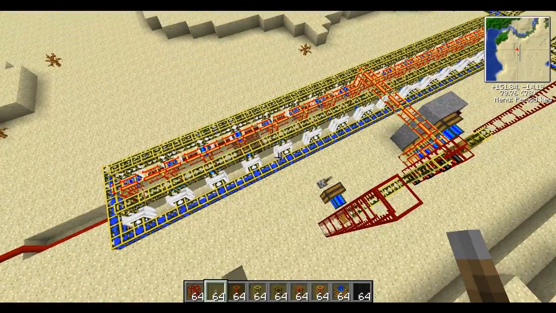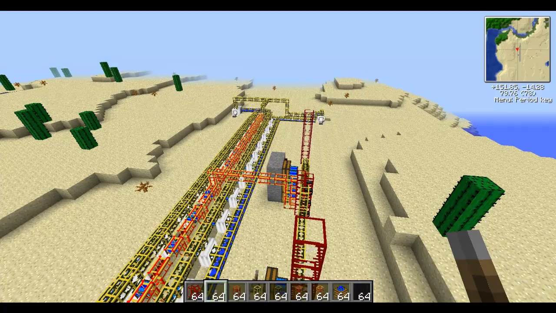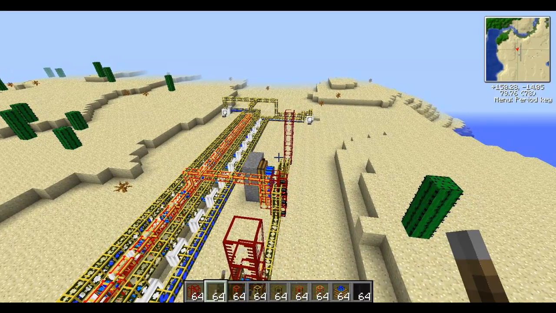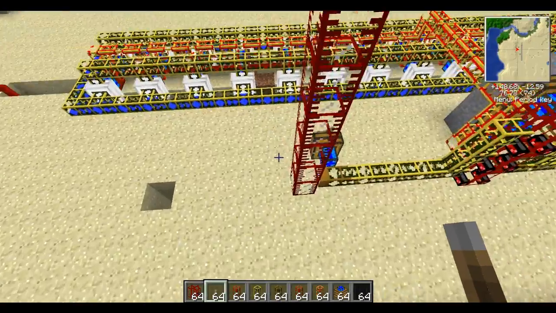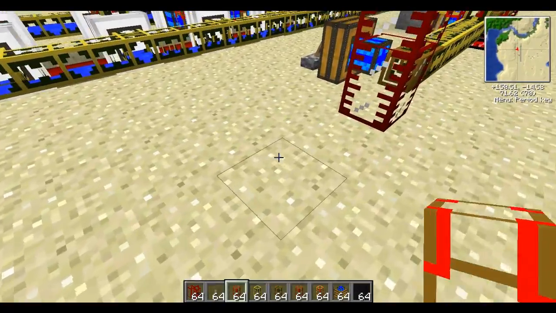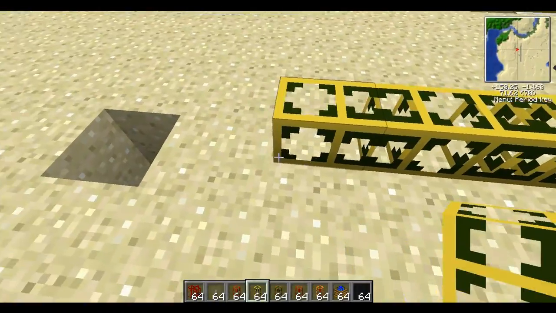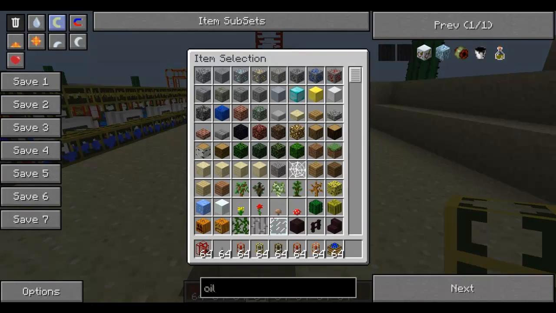So this is a very costly way to make electricity. There's a bunch of other ways to do it, like high voltage solar panels are really good for making very large quantities of electricity at once. But this is fun, so why not do it this way? And you can also use the fuel for other things.